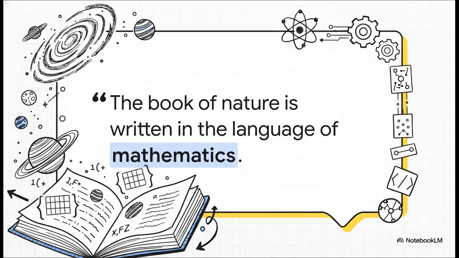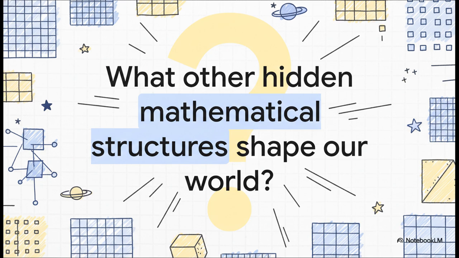You know, it really brings to mind that famous quote from Galileo, "The book of nature is written in the language of mathematics." And what we've seen today is that these things, matrices and vectors, they're not just problems in a textbook. They are a huge part of that language. They are the code running underneath so much of our world. So the main thing to remember is that these simple grids of numbers are like the Lego bricks for building unbelievably complex and powerful systems. And honestly, we've only just scratched the surface here. Which leaves you with one final thought. Now that you know to look for them, what other hidden structures, what other mathematical languages are all around us right now, quietly shaping our reality?